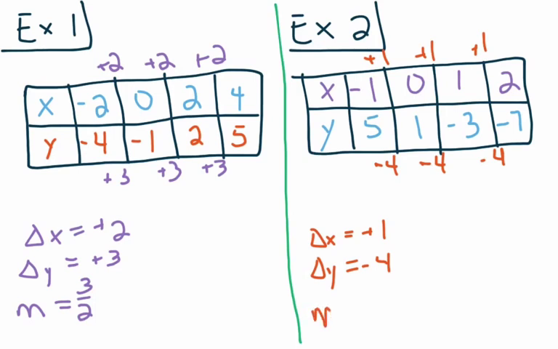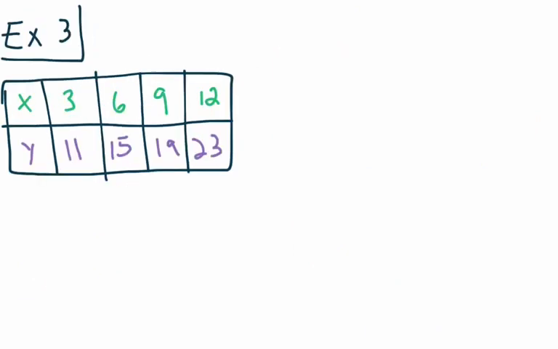So our slope is going to be -4 over 1. Or, if you don't want to write it as a fraction, or if my-HRW is looking for a number that can't be entered as a fraction, you can just have m is equal to -4. Okay? A couple examples down. Let's look at 2 more.